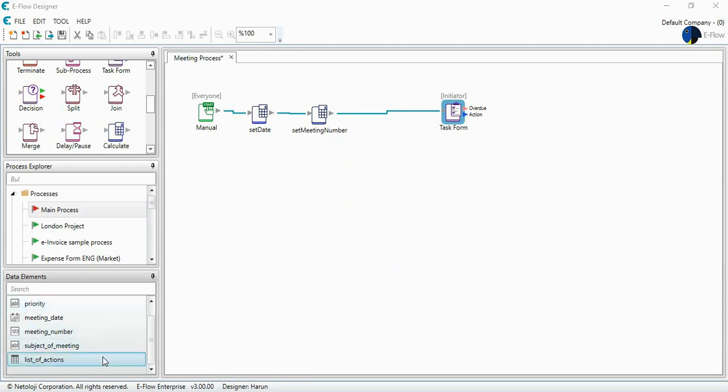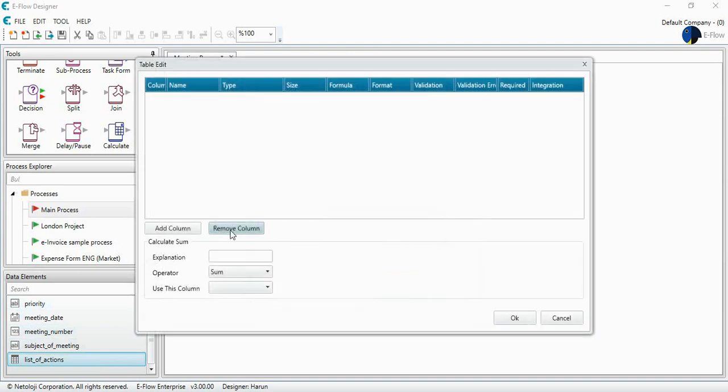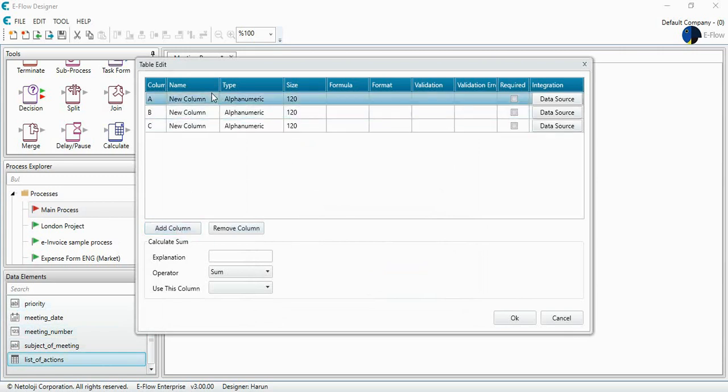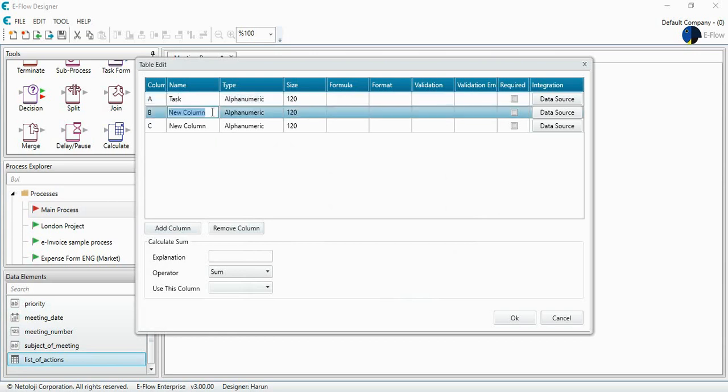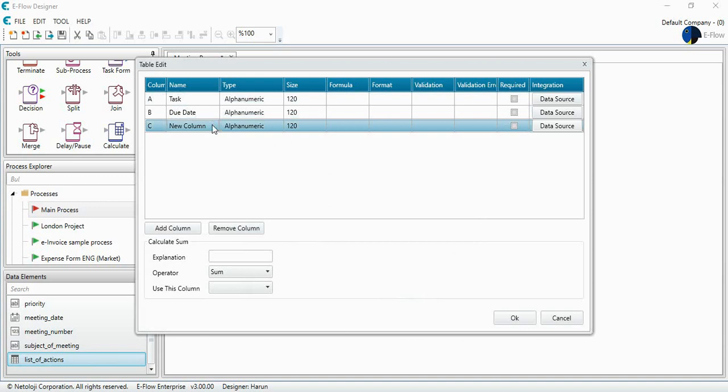And for this table, let's edit the table. What I will need is maybe 3 columns. The first column will be task, the second will be due date, and the third will be person in charge of this task.